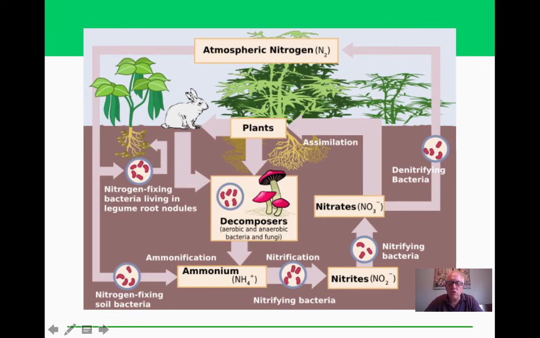That gives you your nitrites, still not ready there to be used for plants. They need it to be in the form of nitrates, so you need bacteria to do that step for you. Some of this will get released to the atmosphere, and some of this, in the step called assimilation, is brought into the plants. So there you go, and that's a good cycle for you to be pretty well familiar with. And the nitrogen cycle has other components to it as well, but this is the one in the soil that we really want to be concerned with. So take a little time and get that one in your memory. Or take some good notes, put it in your outline.